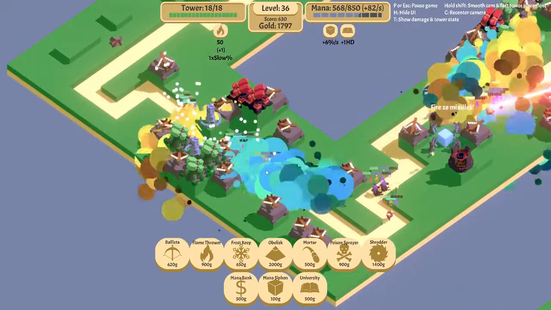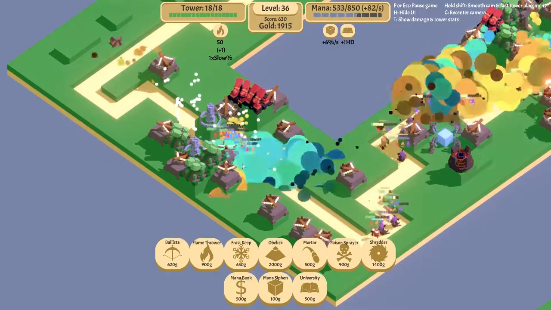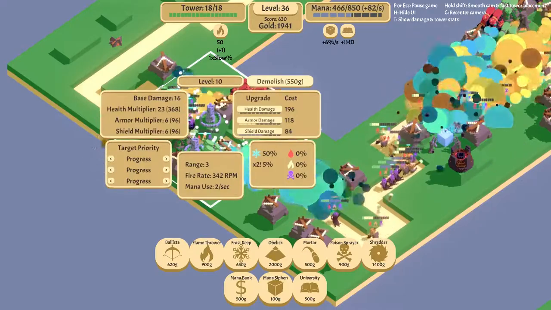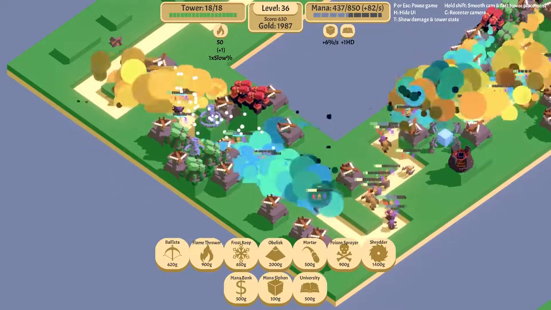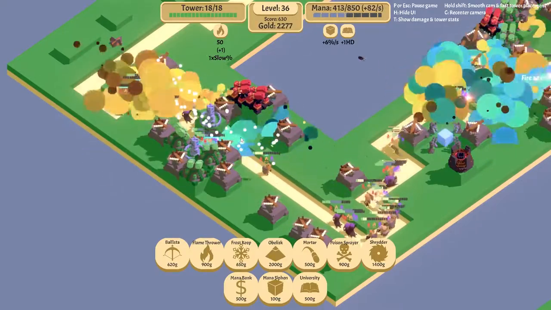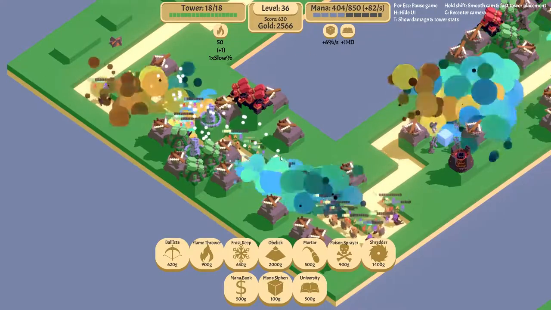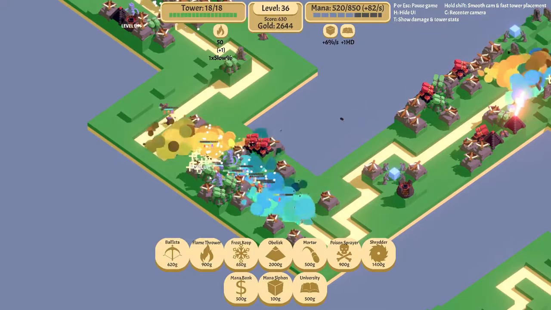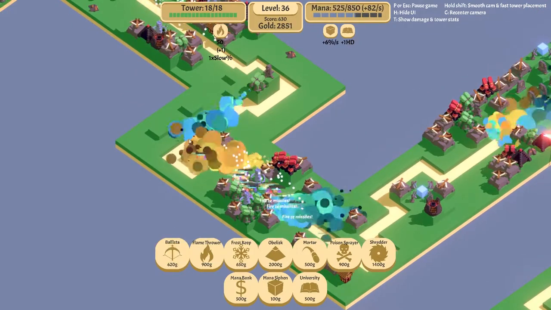But we've got a big armoured clump down here. Hopefully these poison towers can kind of do the work. They sort of are getting the slowdown as well, which is nice. Good job, Frost Keeps. Good job. They can keep the shield damage in, so this stuff then can't get through the next wave. Then we should be good. Yeah, okay. We're not looking too bad there.